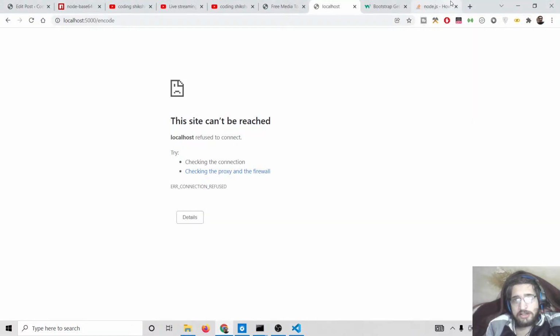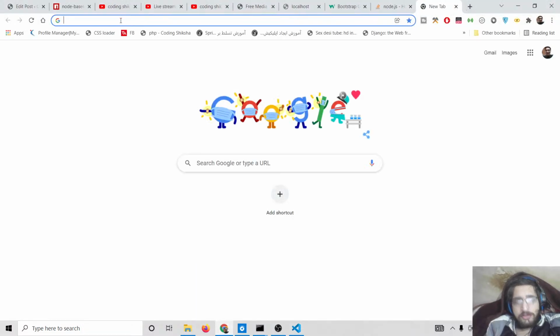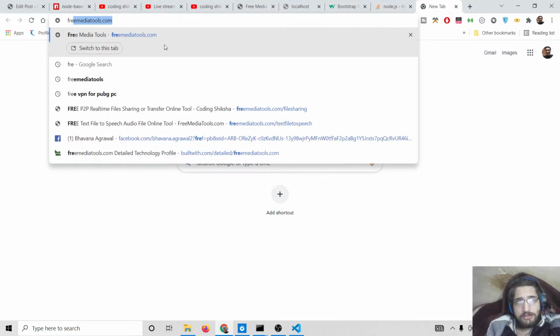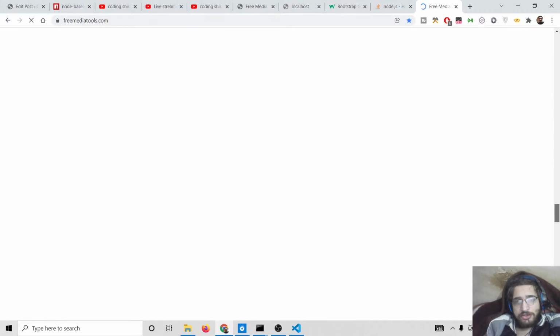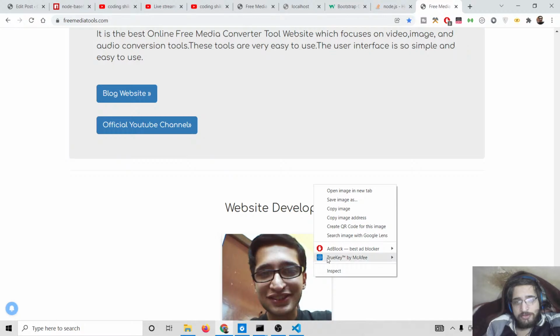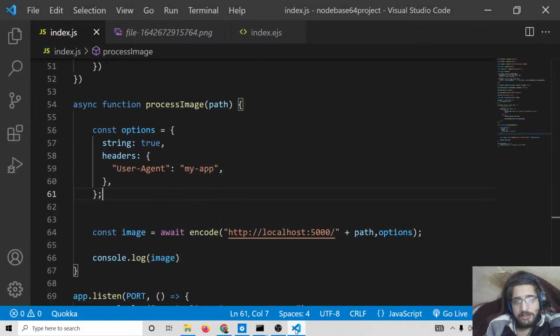So in this case, it should only print out the images which are hosted on a particular site. So we need to pass this URL.